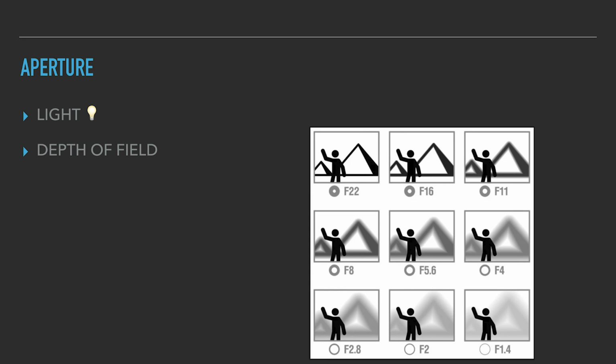If you have a smaller aperture which is related to a smaller f number, say f1.2, f1.4 or something like that, then you have a smaller region in focus and the background is blur. But if you have a bigger aperture, which is designated by numbers like f16 or f22, then you have a wider depth of field and you have everything from the front of the camera to the back in focus. Now, based on the situation that you are shooting, based on the subject that you are shooting, you need to judge the type of aperture that you want.